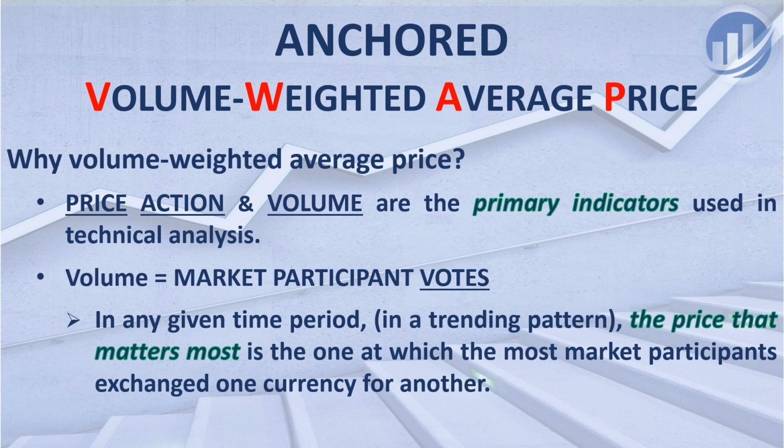And I'll get to that in a minute, but I just want to remind you that price action and volume are our two primary indicators. So that's one of the reasons why we focus so much on volume, and VWAP is actually a great way to focus on volume. But volume in general, when there's a lot of volume and volume spikes, that's the market participants that are voting which way they want this pair to go. And if suddenly there is 5 times average volume, well, that's a lot of votes, and it's going to take a lot to reverse that. So it's something we should definitely look at, and that's one of the reasons it's one of the primary indicators.